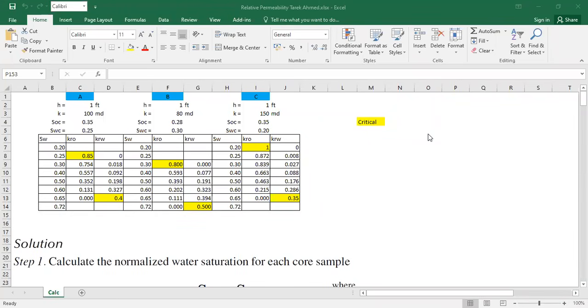So in this video, we will try to do relative permeability normalization and denormalization.